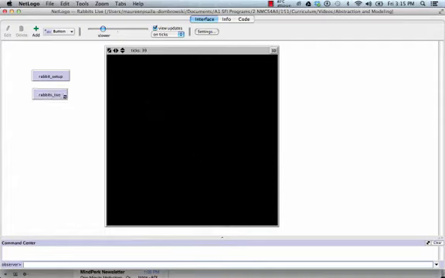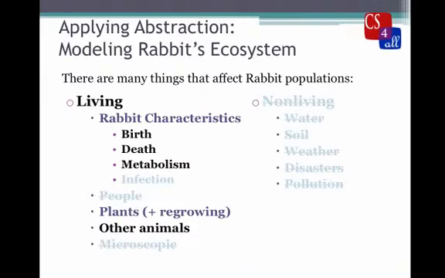So this is, of course, not a very realistic model since the rabbits have died off, and we know in the real world that we never seem to completely eliminate rabbits from our environment. So we know that this is not a realistic model. So that means we have to add more things to the model to make it more realistic. Let's go back to our list. So this time we're going to add other animals to the model, and also we're going to have the grass regrow so the rabbits continuously have something to eat. Let's take a look at that.